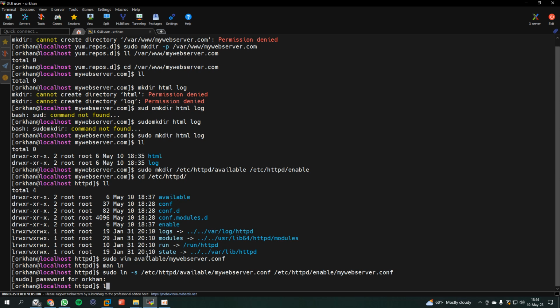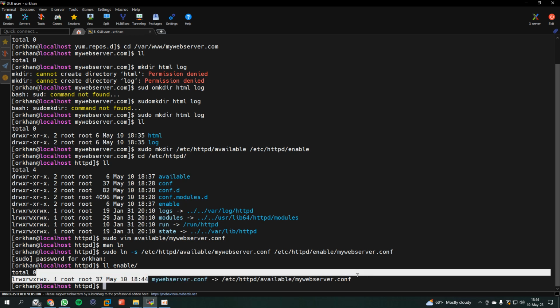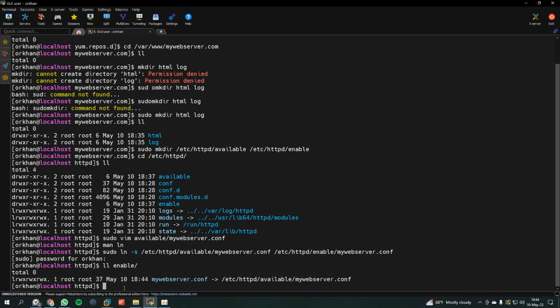Right now, what I want is ll enable. I'm going to read the enable so it works correctly, and then we're going to adjust the configs a little bit of the official Apache config file.